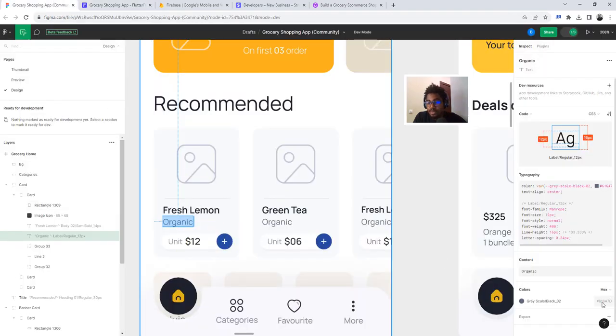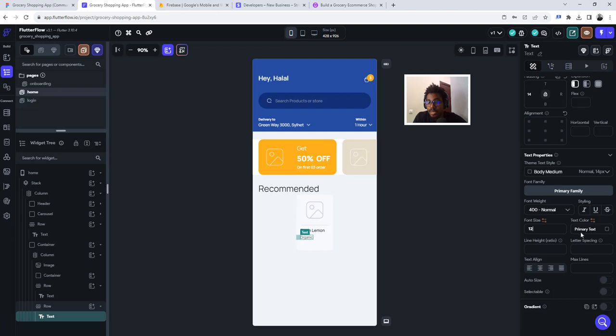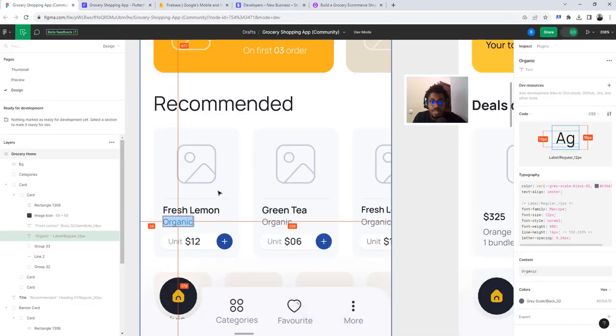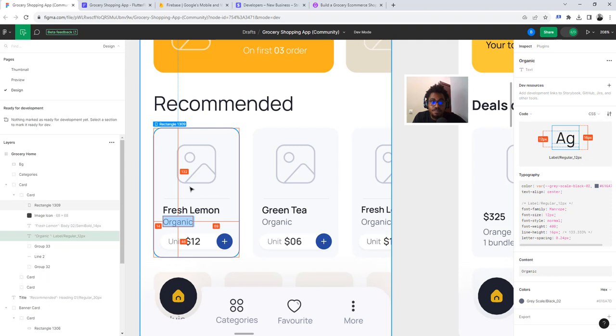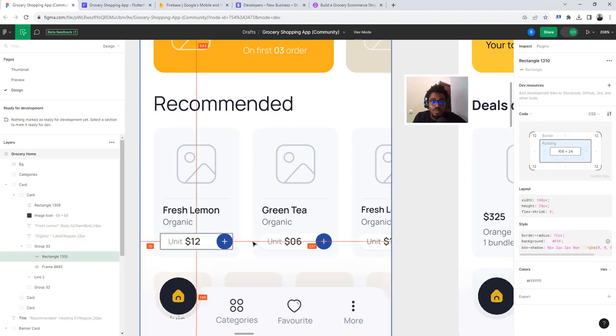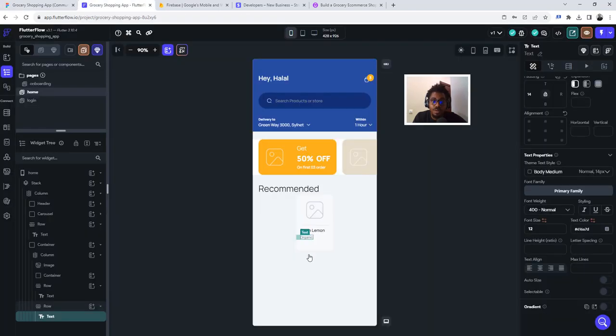Yes. Then copy the color code and paste it here. All right, so then what I need to do next is, what do we do? Okay, so I think we've pretty much done most of the things we needed to do. So here we just need to go ahead and add a container and then set this up. So 108 by 24 pixel for our container.